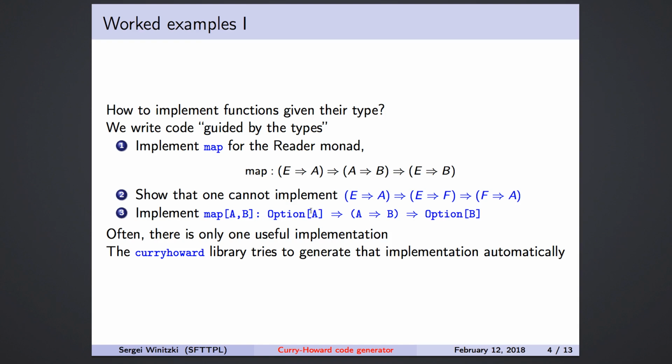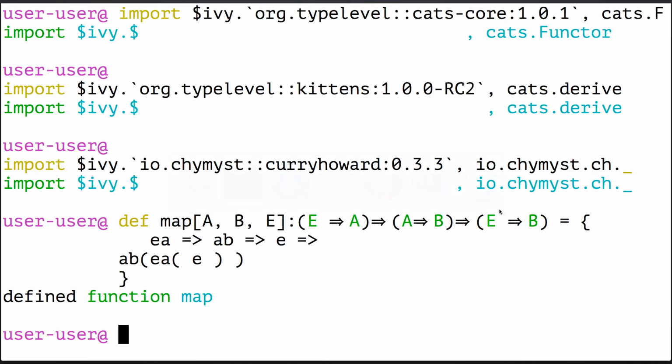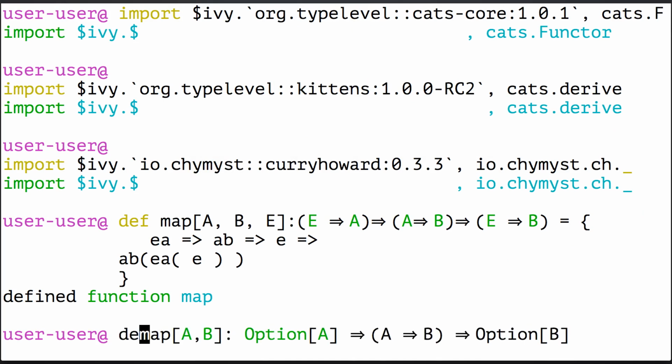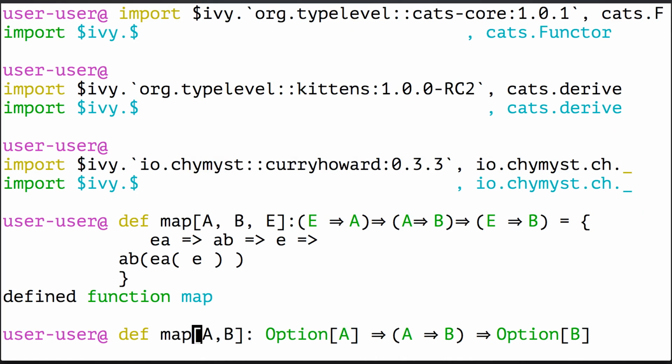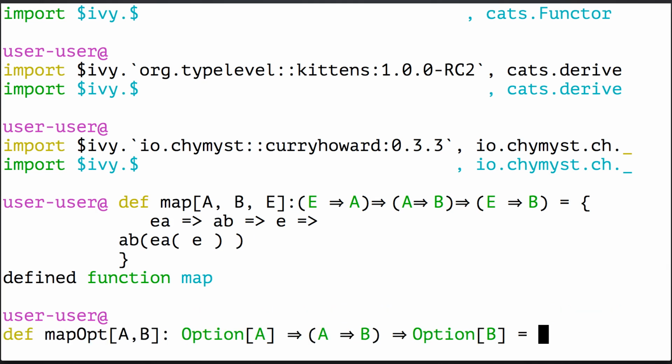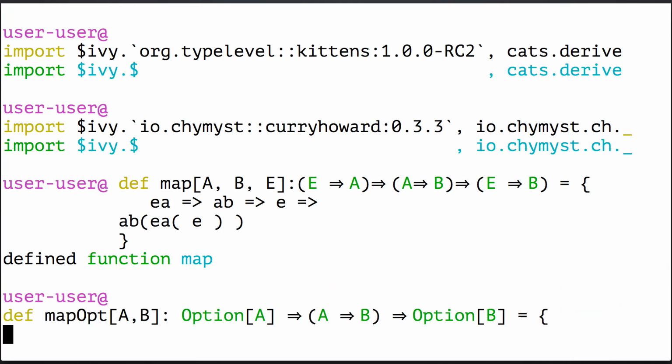And the third example is to implement this, which is a map function for the option. So let's call it map option. So here, what can I do? Well, obviously, I get an option, so let's call it OA.